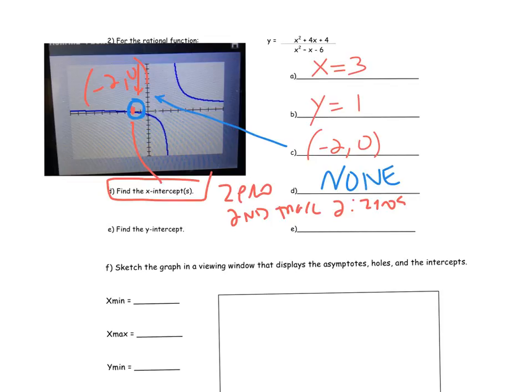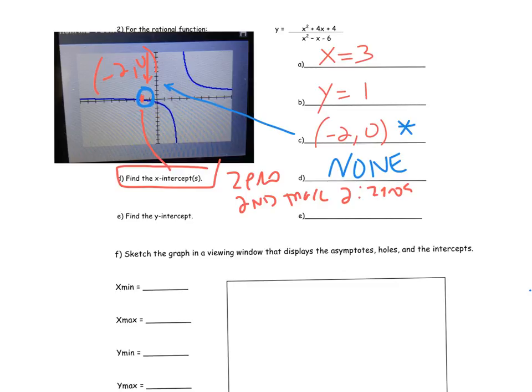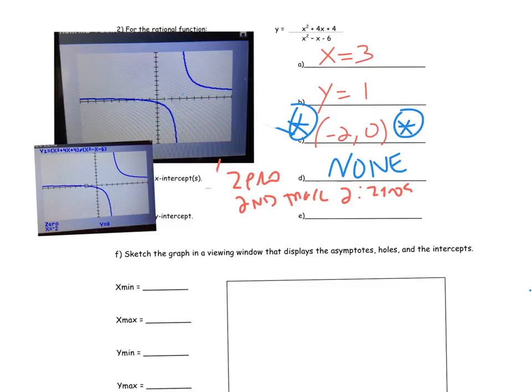So actually, we're going to write down that there are no x-intercepts. There's no zeros. Again, that's what makes graphing a rational function a little challenging, in that you might go about using your calculator to find certain values, but for rational functions, the values that the calculator might give you might be incorrect. So that's why, remember, the holes take precedence over any asymptotes or zeros. Even though our calculator says there's a 0 at -2, 0, we know that's simply not the case.